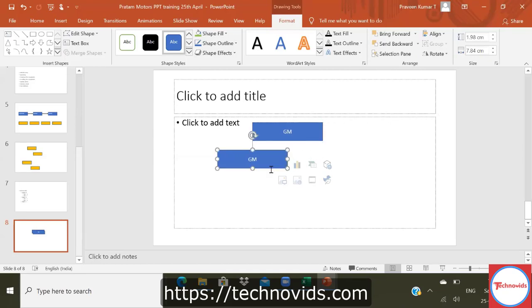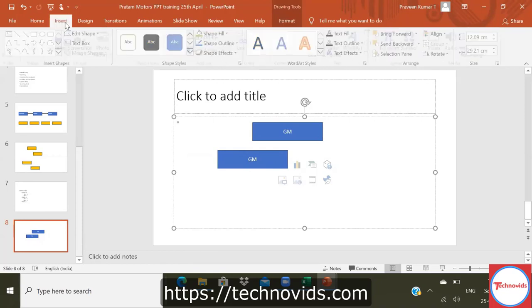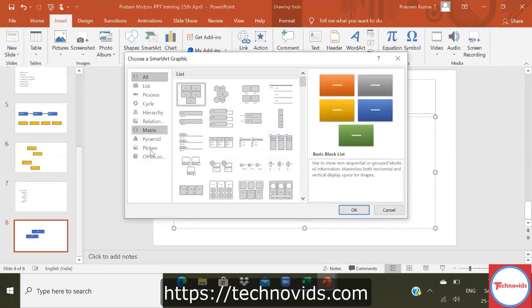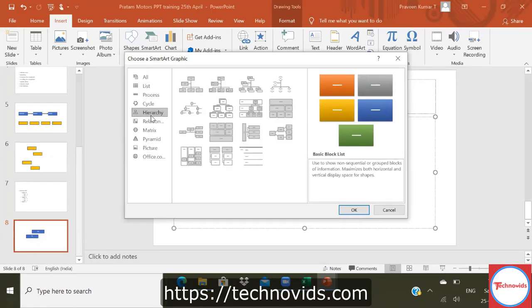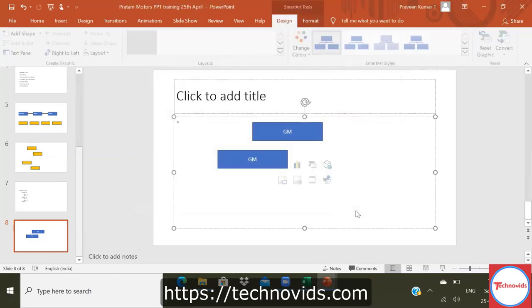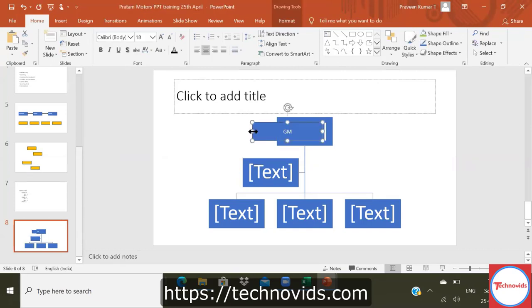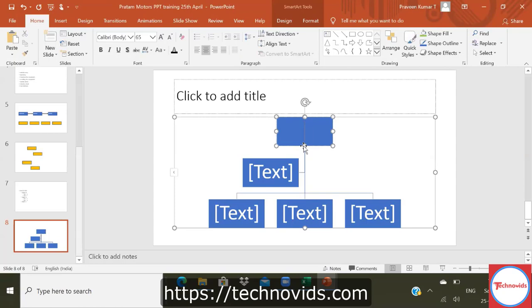So what I'm doing here is a manual one. The second level of doing it, as you said, that's right, is Insert SmartArt. We call it SmartArt, where you'll have a list of options, a lot of options. You can select anything. Say for example, hierarchy. I'm selecting the first organizational chart. Click OK. You will find it like this. Now I'm not going to use the manual boxes. Instead, predefined boxes are there. So directly, instead of typing there, I will type like this.